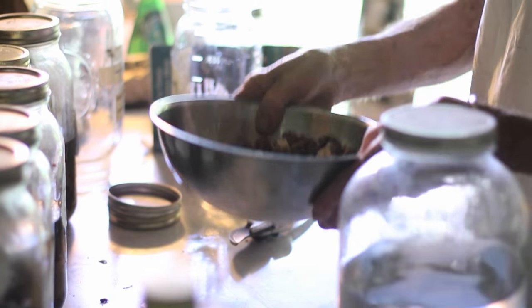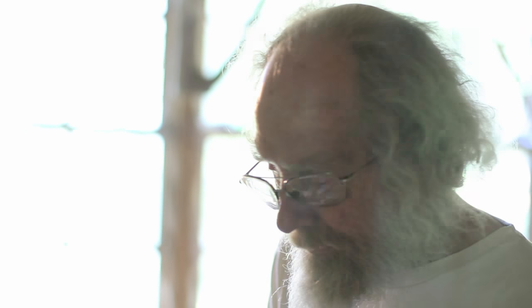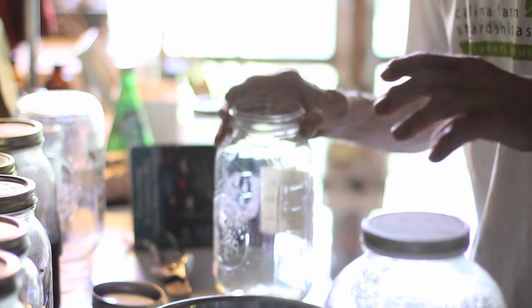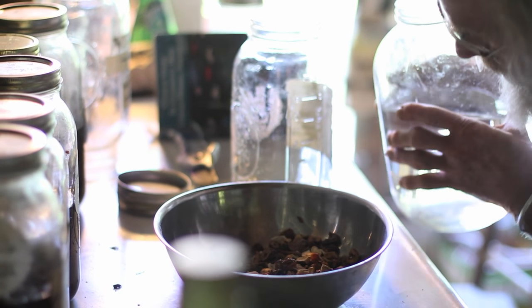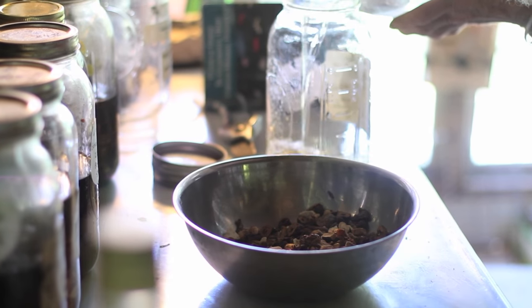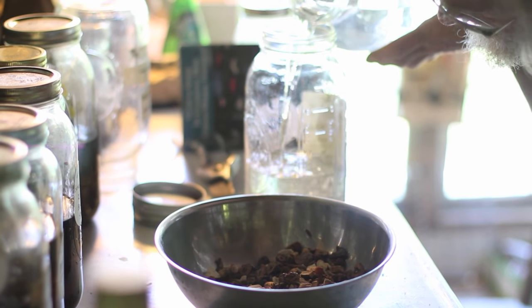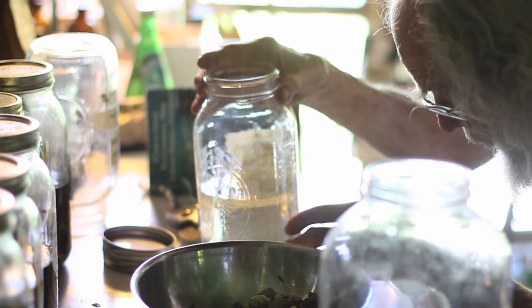So this was 200 grams. So a 1:5 ratio means we're going to need 1,000 milliliters, or a liter, of menstruum, which is going to be 500 alcohol and 500 water. So numbers like that make it very easy to proceed. Not too much math involved. So we want to put in 1,000 milliliters. There's my mark here again.